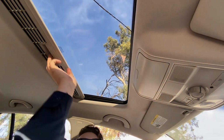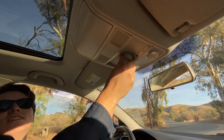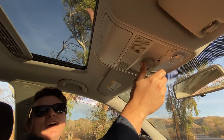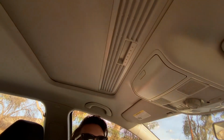Roof. Oh, I forgot it was a VW. You've got to turn something with this. Okay. It's because I closed it with the key. Okay, so that's closed. Shade. You just hand it? It's not a $500,000 car. What? I thought it would close with that. It's actually louvered. There's holes in there. You can see through it. Oh. All right, we're going to get going.